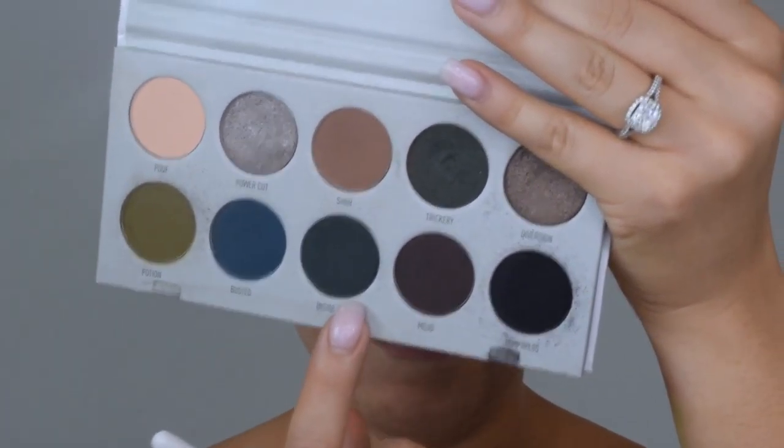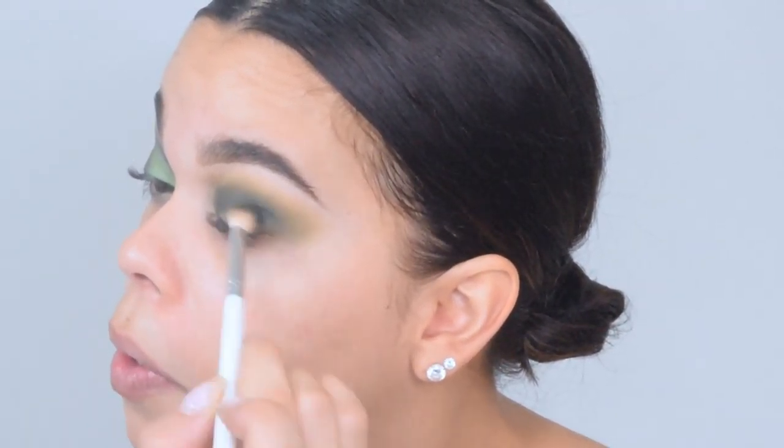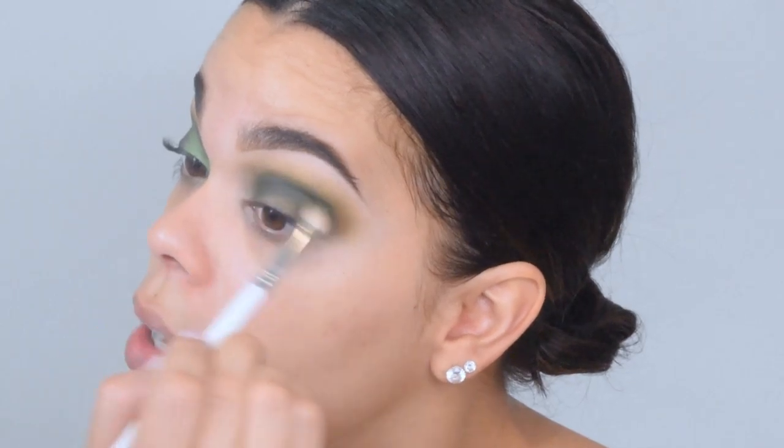Once we've blown this eye up pretty much to right there, we're going to switch gears. We're going to use the JH33, which is very similar to the M443. I like to have a different brush for different colors, because we're going to go back into that first brush to blend the edges. The next color is in the same palette — Inside Job — it's a deeper hunter green color. It's going to help create some depth and this intense cut we've got going on. We'll focus most of that color into the crease. I always suggest using a compact, looking down into the mirror and tilting your head back so you know exactly where you're carving if you're unfamiliar with your crease area. These colors blend well together, so shake off any excess and work a little bit at a time.